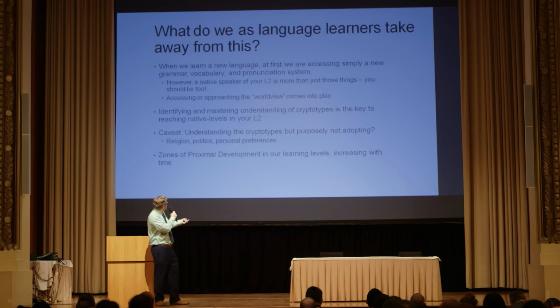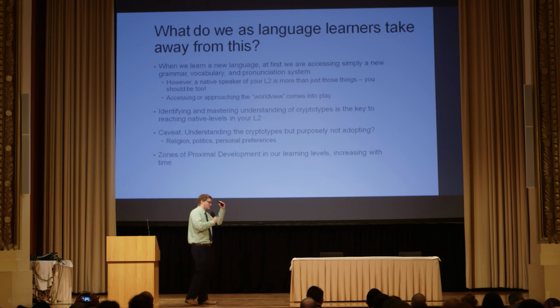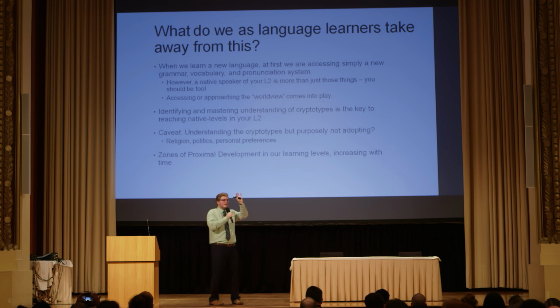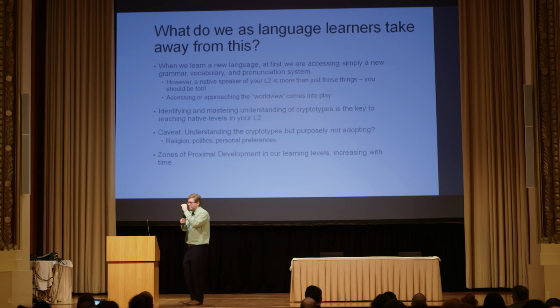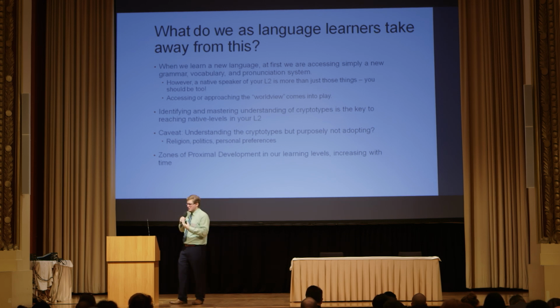Of course, zones of proximal development with Vygotsky. If you look at that, this will help you actually learn the height and the low point of where you're learning at the current moment and help you decide, what method should I really be focusing on right now? Should I be reading books? Should I be taking tutoring lessons? Should I be doing basic exercises with grammar, etc.?